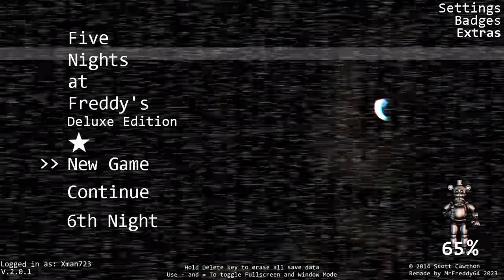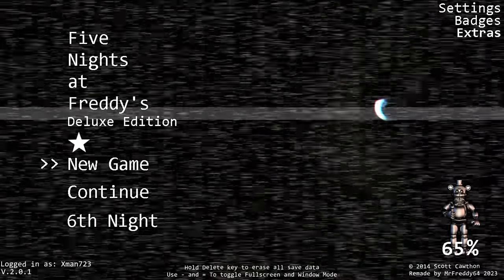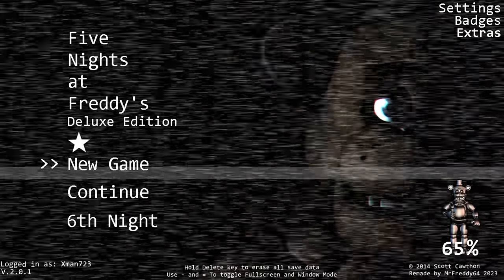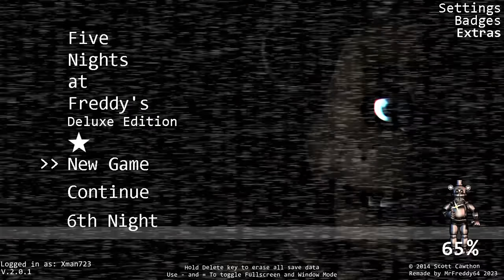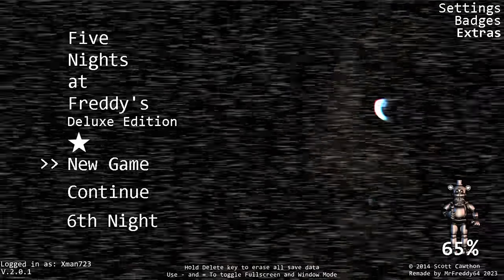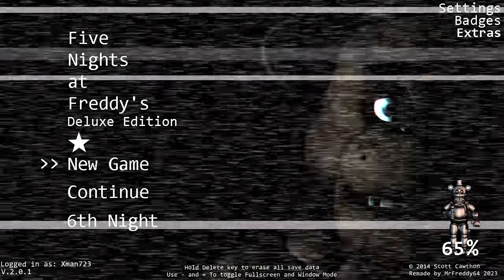I got scammed. All right, so normally in Five Nights at Freddy's, after you beat the 6th night, you will get the custom night, which is night 7, and you will also get your second star, but I did not get my second star, so I don't know why. Either there's something missing or it's a bug. I don't really know, but we will figure it out here in a minute.